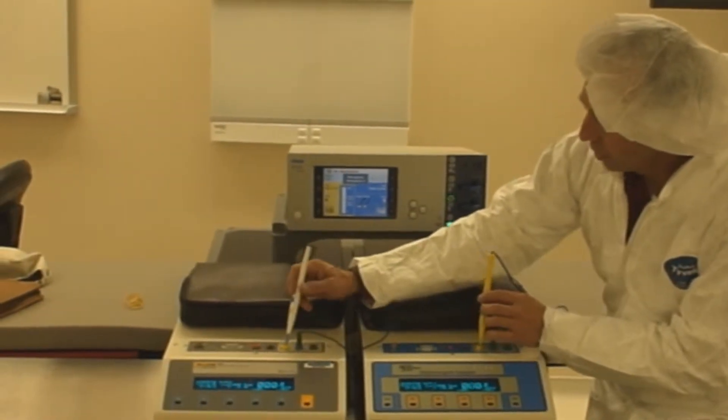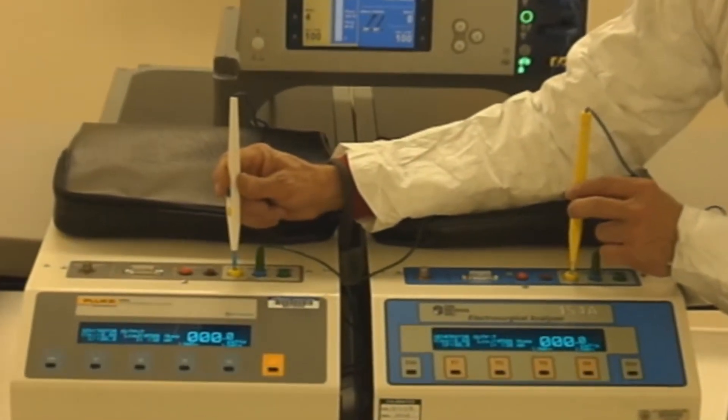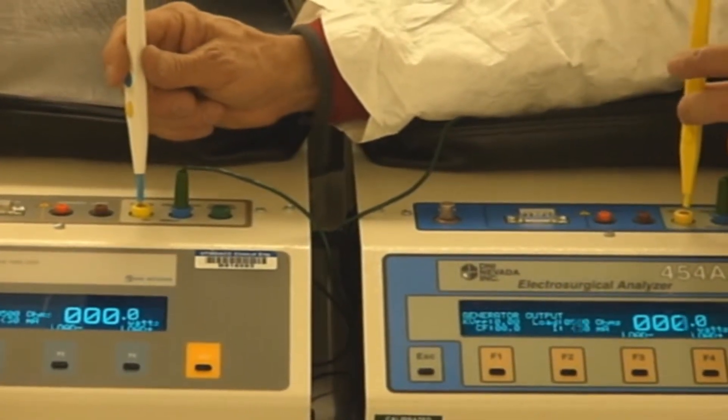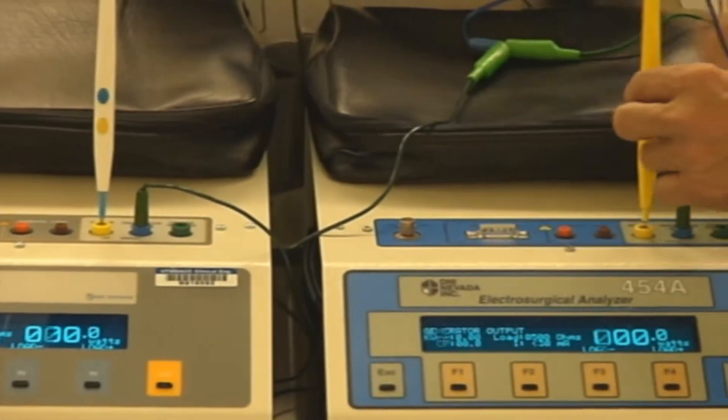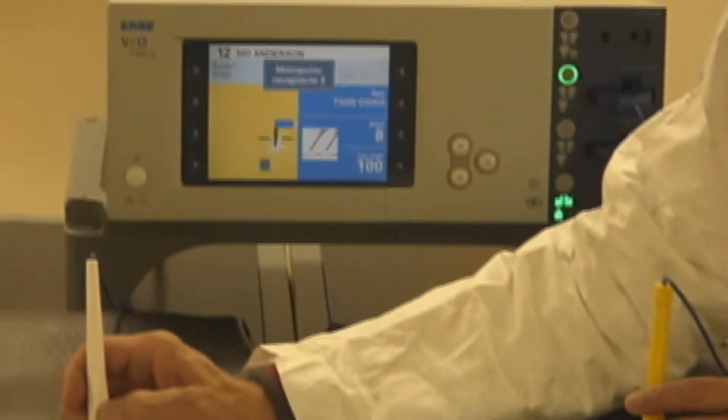But what we're going to illustrate first to contrast that is we're not able to look at power inside of the parallel portion of the circuit because there's no sensors in that part of the circuit because it's comprised of the two pencils themselves. So here we go, we're going to go ahead and illustrate that.